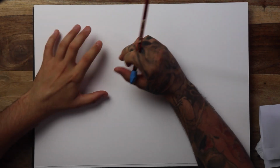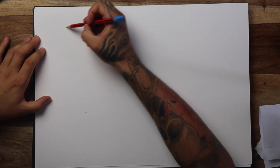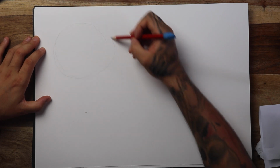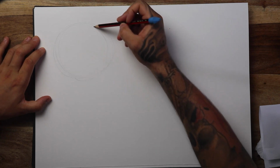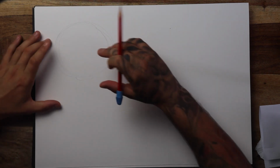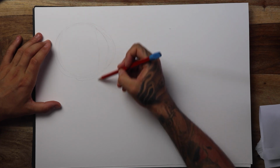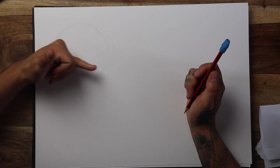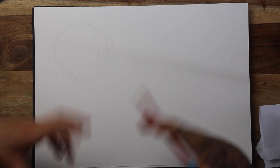Okay, the first duck we're going to start off with, we're actually going to place this side here, and the first shape we're going to start off with is just a circle. And this is going to be the head of the duck. Basically what we're looking to do is put down foundation shapes and build upon the basics of the foundations. So once the circle is in place, I'm going to draw a cross line here. We're going to have this duck facing in this direction here. I'm not worrying too much about the body at this point. I'm going to work on the head and then we'll move the body around depending on how the drawing goes and the processes that we build towards.